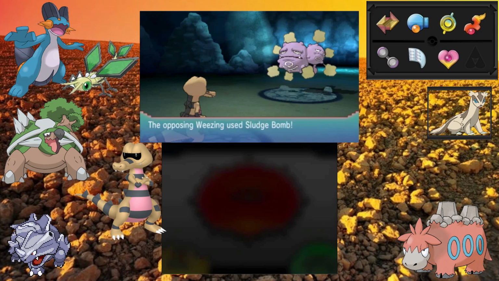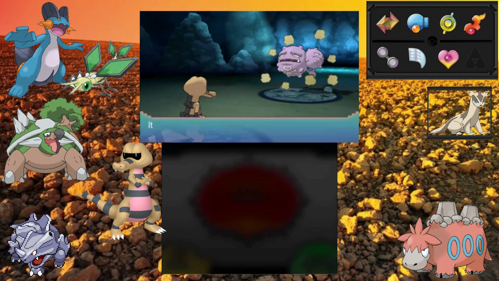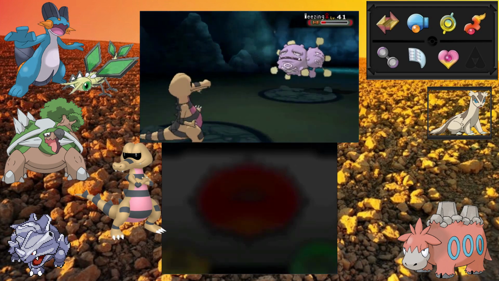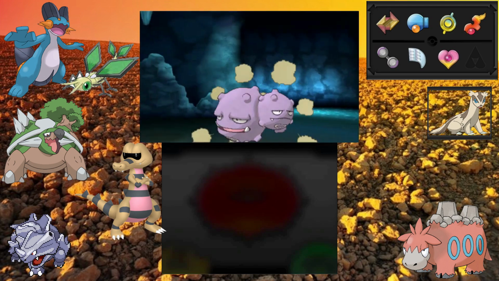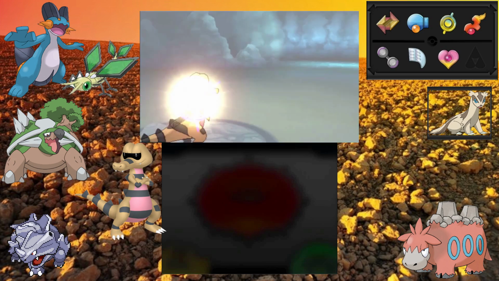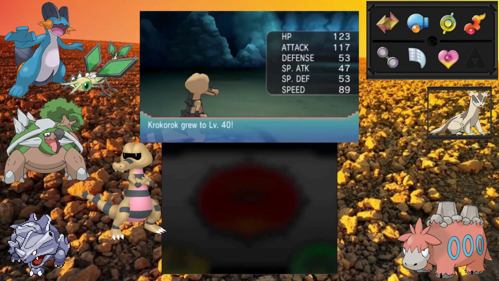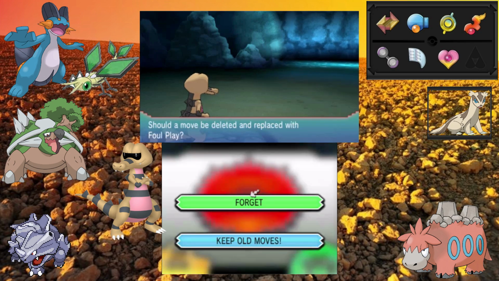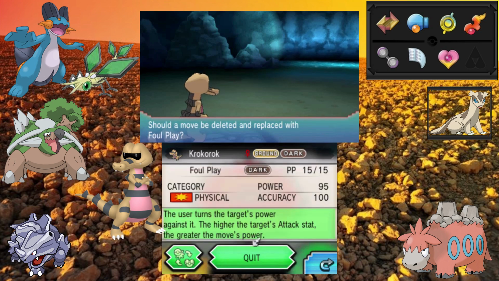Okay, Rock Tomb. Let's see what that does. Dig would have been quite nice, but as I said, this Weezing has probably got Levitate, and I don't really want to waste any of my attacks. But I'm not doing very well myself either. That Weezing could have taken out both of my Pokemon. Okay, at least Cockrock grows to level 40, and he wants to learn Foul Play.